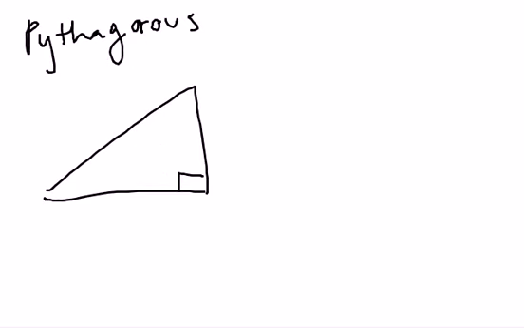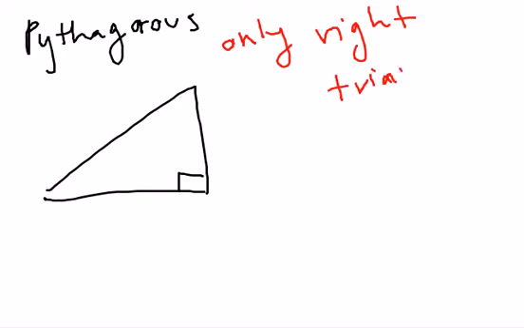Alright, so first is Pythagoras. Hopefully you know that this only applies to right triangles. You cannot use the Pythagorean theorem, SOH CAH TOA, that sort of thing on anything but a right triangle. By right triangle, hopefully it's been drilled into you, a right triangle is when one of the angles is 90 degrees. What this creates for your triangle is three different sides.